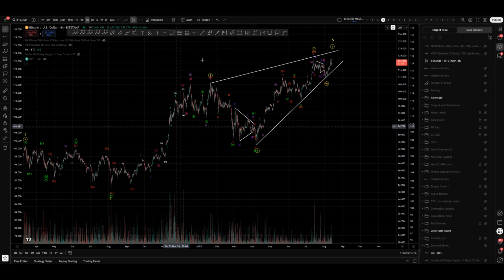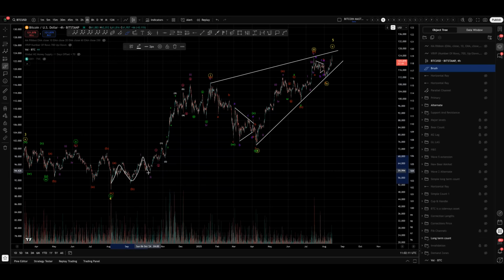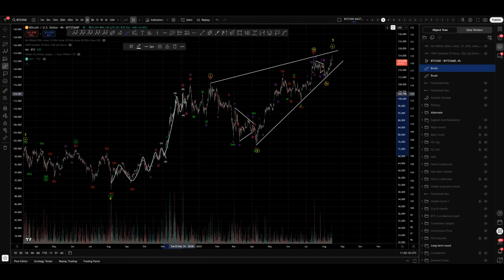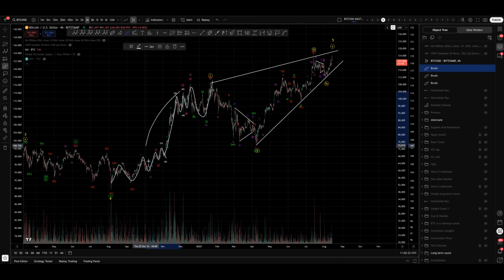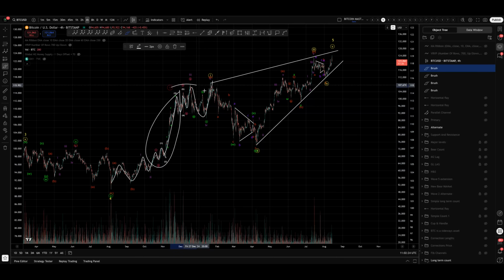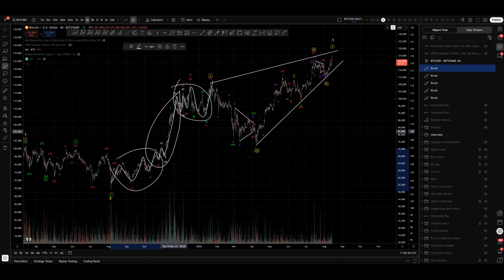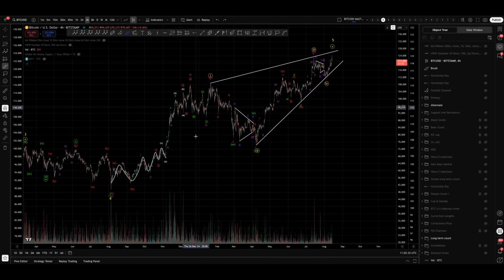Now, why does it look ridiculous? It looks ridiculous because this is clearly 1, 2, 1, 2, 1, 2, 1, 2 overlapping. Breakaway 3, 3, 4, 3, 4, 3, 4, 5. This bit here is the 3 of the 3, the clear break of the structure we have here of overlapping, and the structure we have here of overlapping is divided by the 3 of the 3, which is a straight line up. That's a wave 3 extension.